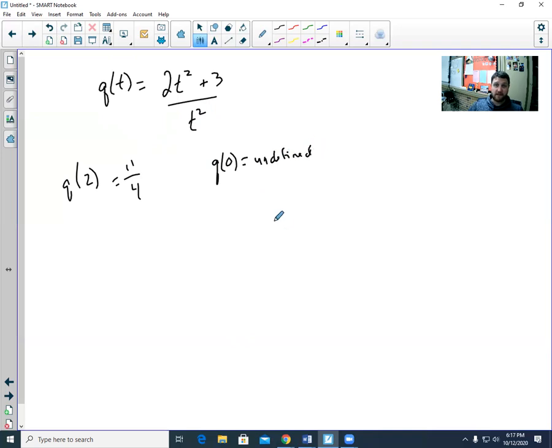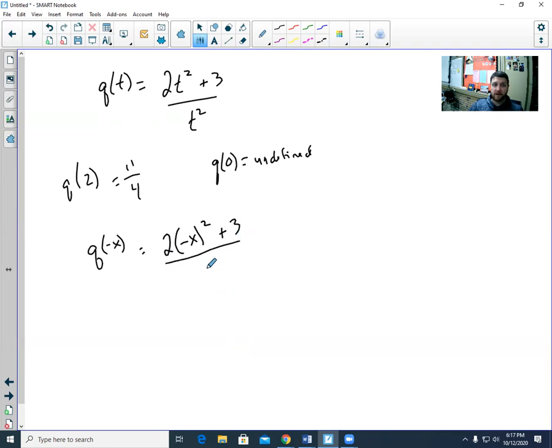So that thing instantly is going to be undefined, okay? The thing that makes this a lot more challenging is when we have something like this. If I wanted to plug in negative x, so q of negative x, this is where we have to be a lot more careful. So again, where I said I like to plug in parentheses initially, I'm going to put parentheses in everywhere that's really important.